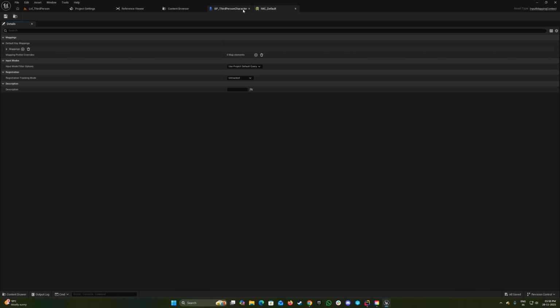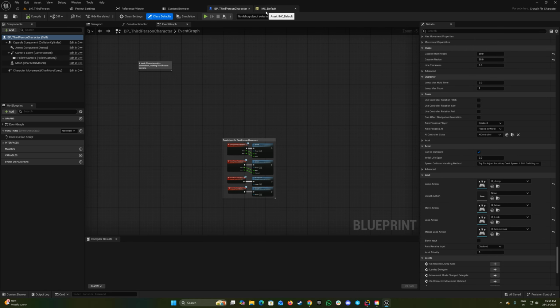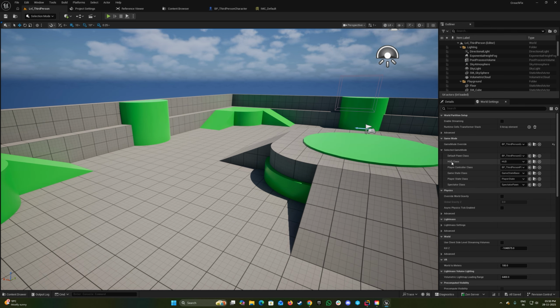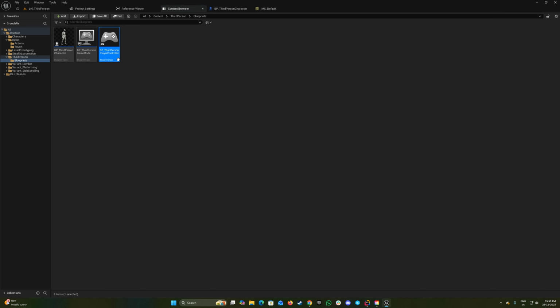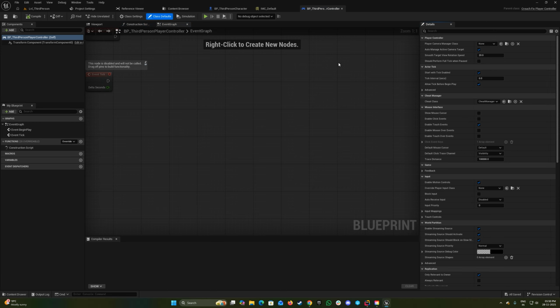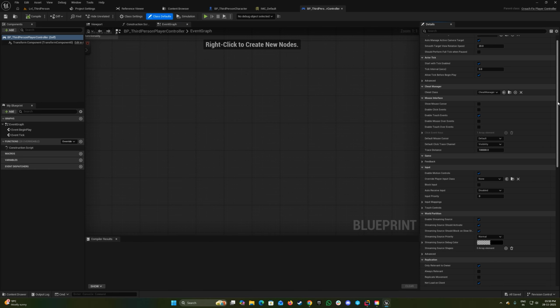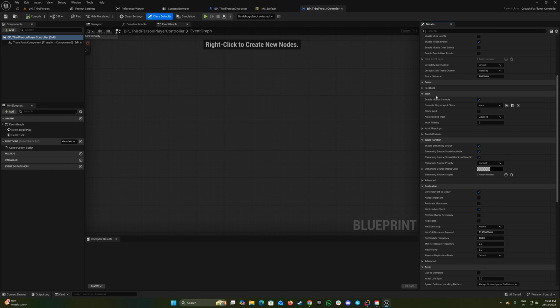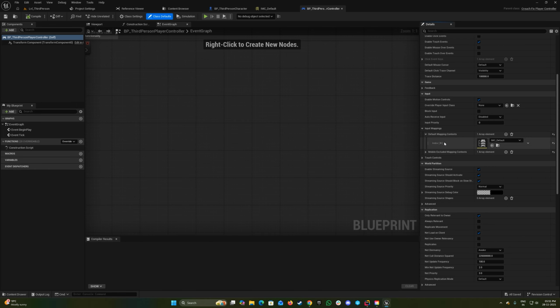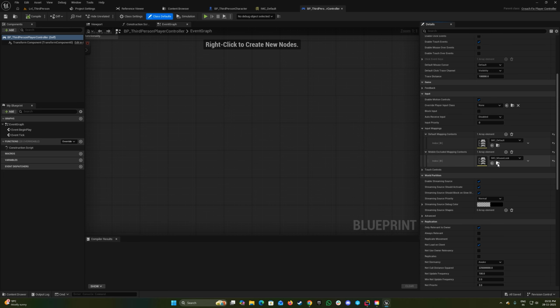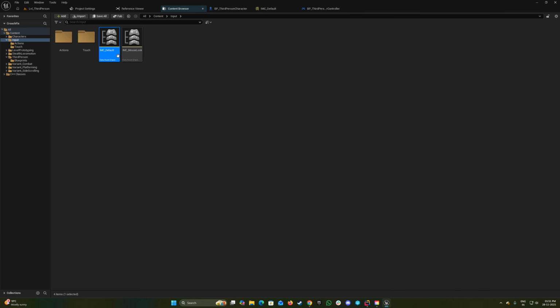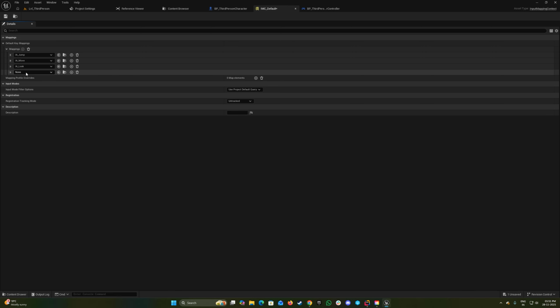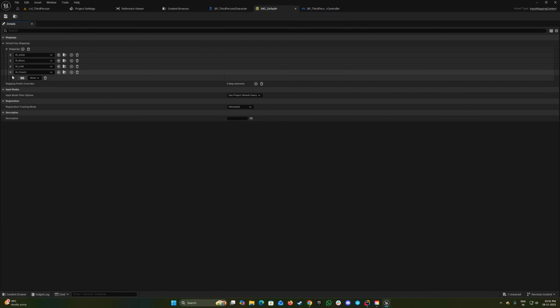Now if you're wondering why we don't see the input mapping context over here, it has been moved, I guess with 5.6, to the player controller class. In Blueprint also there comes a player controller as a preset. So over here, if you go to class defaults, it should be under input mapping. See, there's the default mapping context and the mobile one. This has the mouse look one, and this is the default one that we're using right now. So in the mappings, I will add the crouch and have it on C.